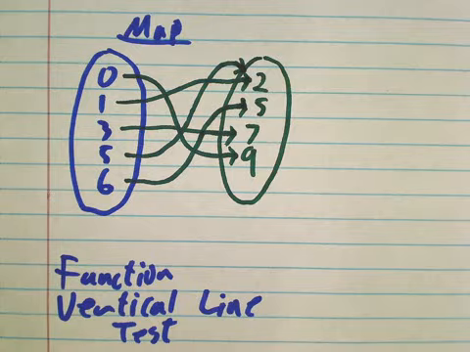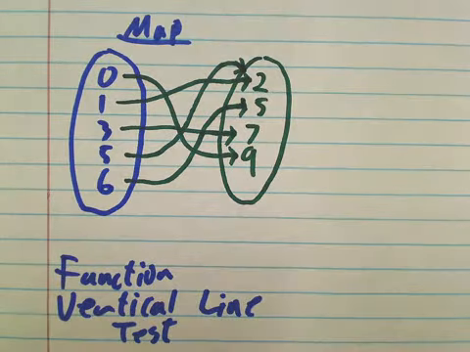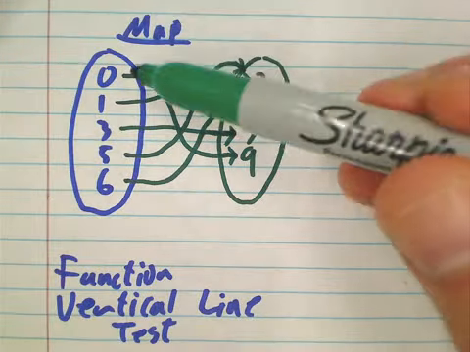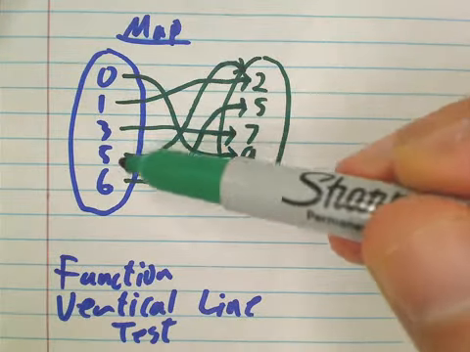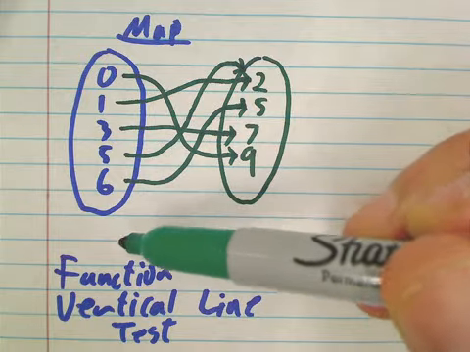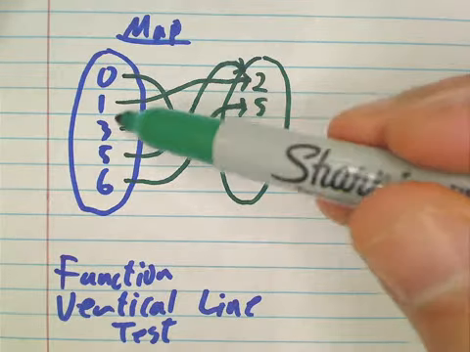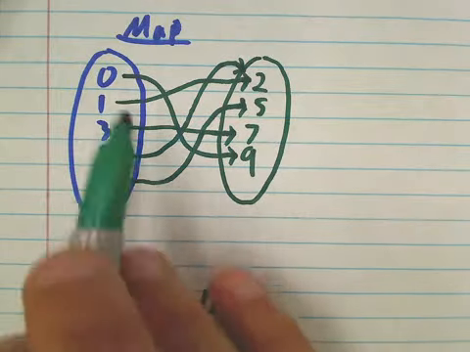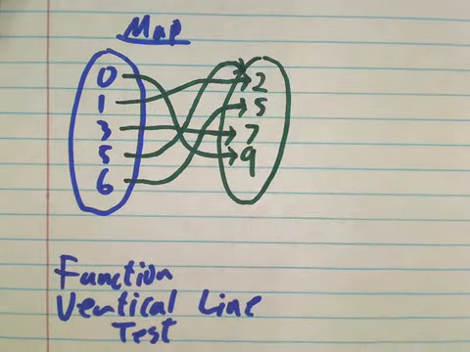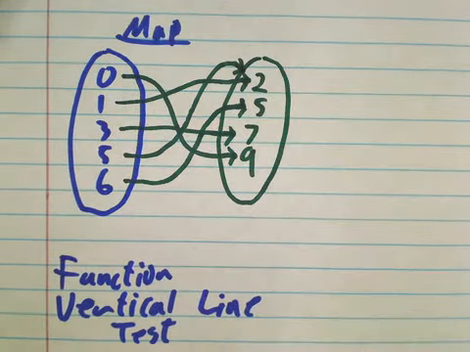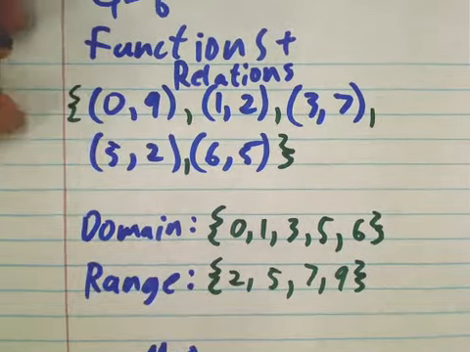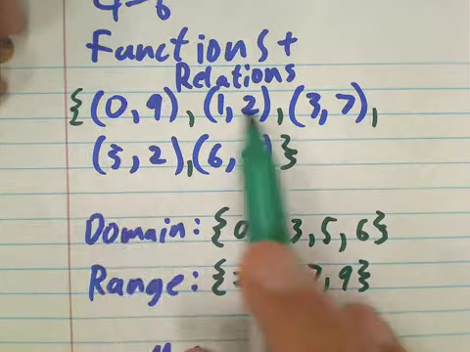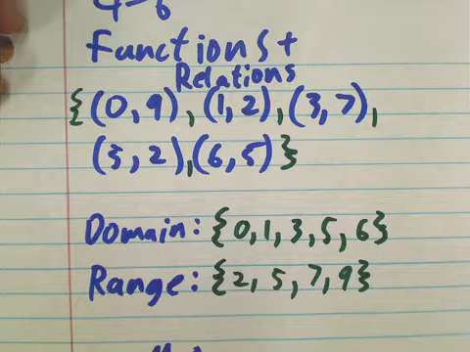And finally, I have something called the vertical line test. It's for functions. Basically, what a function is, is that every x only goes to one y. And this here is a function, because if I look at the arrows coming out of all of these numbers, all of the x's only have one arrow coming out of it. I don't have 3 that could go to 2 or 7. 3 always goes to 7. So no matter where I start, I always have a definite place I'm going. Okay, if I go up to the top, well, if you look at all of these x's, they're all different. If all the x's are different, then it is a function.